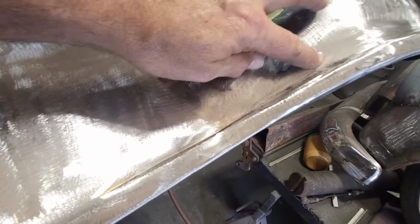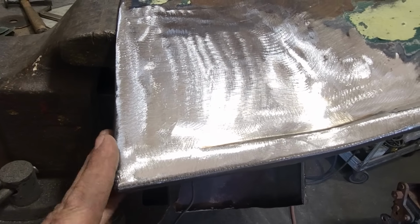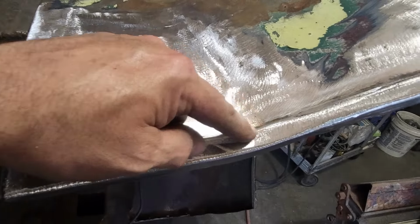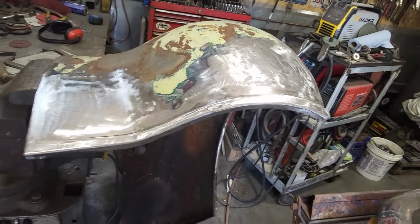But you can see now it looks a lot nicer, the seam just fades out. Because it doesn't need to come to here, because there's no belt line on the actual grill surround itself. And so it just needs to fade out. Before it used to just end before the bumper and that was it. But where there's no bumpers going on this, that's what you're up against. So there you go.